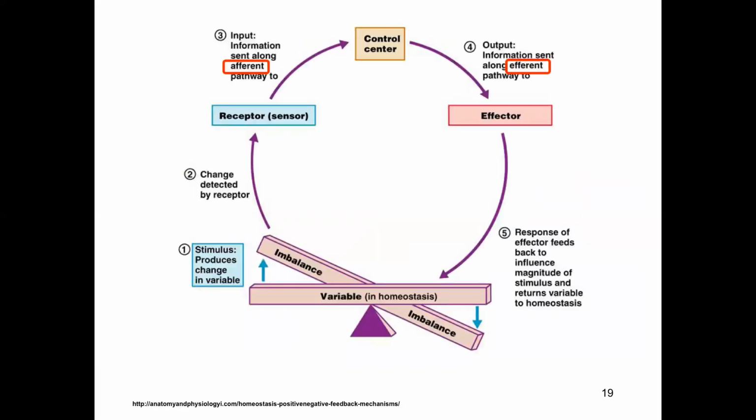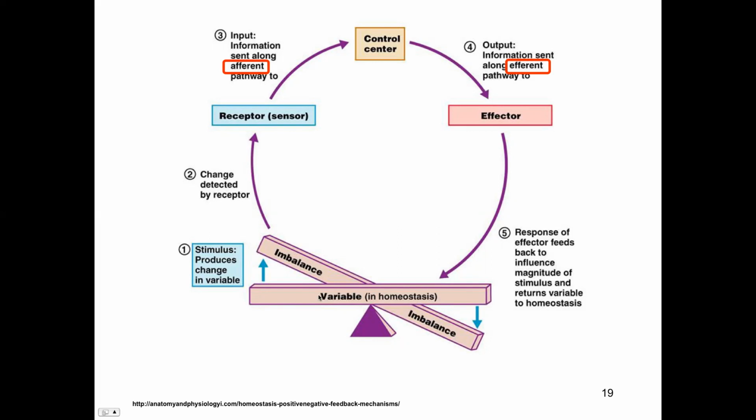So when you look at this, and this is looking at something like temperature, say you have some sort of an imbalance and a receptor is going to detect that, and that sends the information to the control center. And this is called the afferent pathway. It's always afferent. And then the control center is going to think about it and then pump out a response to an effector. And that is called the efferent pathway. Okay, so afferent has to come before efferent, A comes before E, okay? And then you're going to have some sort of effect that's going to bring you back to homeostasis, all right?